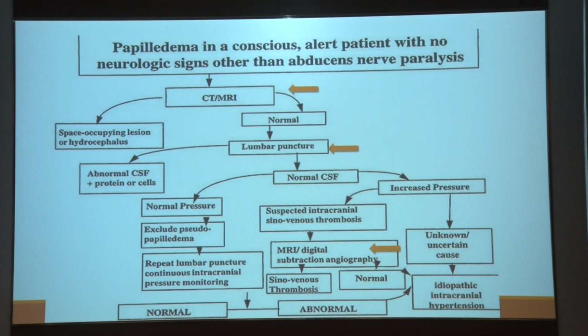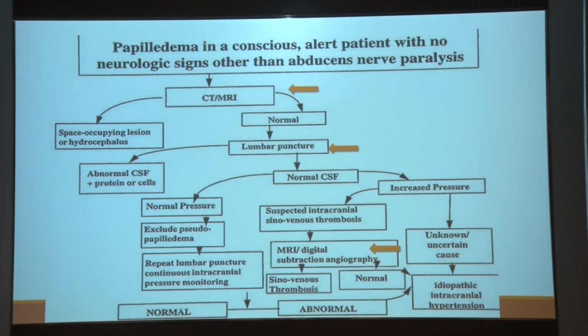So a case of bilateral disc edema comes to you, what should be the line of management? Bilateral disc edema, remember, is always an indication for neuroimaging. What type of neuroimaging? I think a lot has been covered in the previous talks, but contrast-enhanced MRI of the brain and orbits. So that's very important. And orbits, as already stressed upon, should be fat suppressed because you want to have a look at the optic nerves. So you do the neuroimaging.